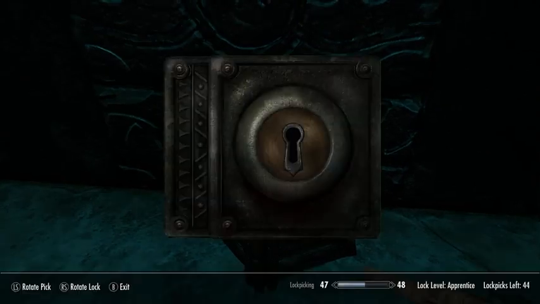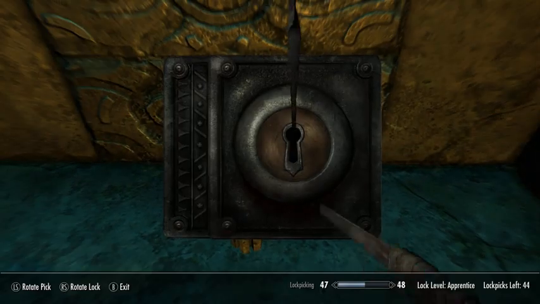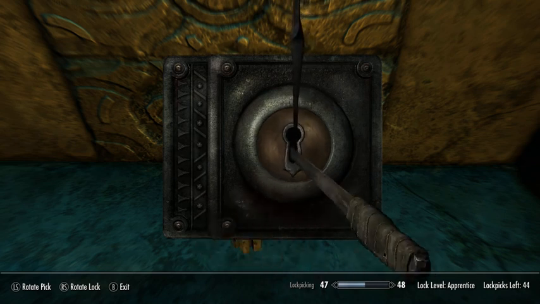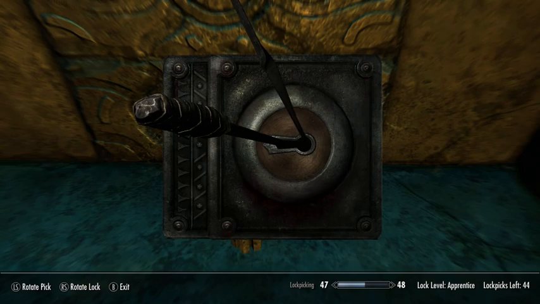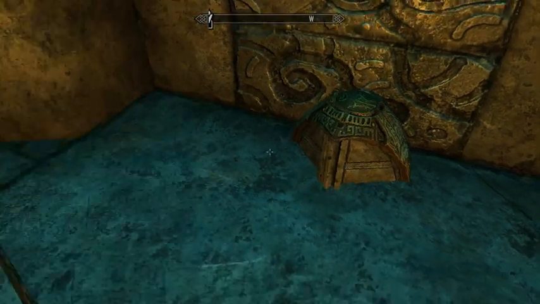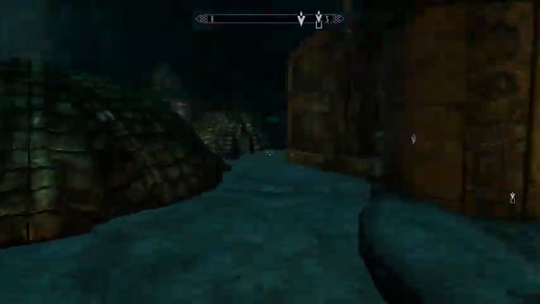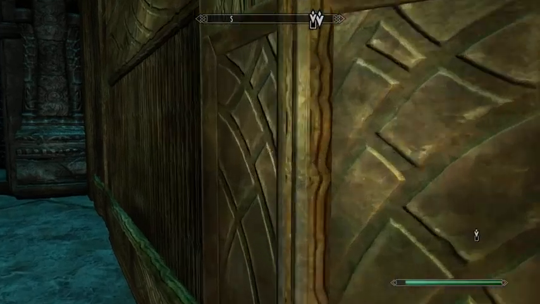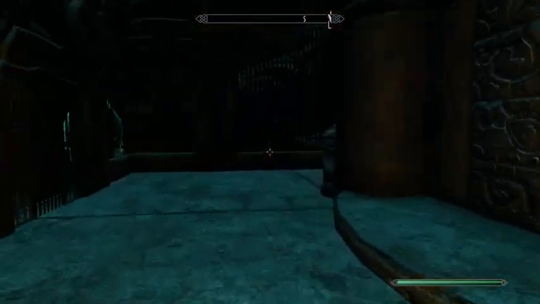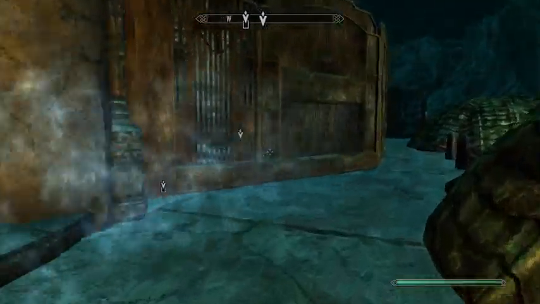Oh good, there is a chest here, but it's empty, and it's locked. Well, free leveling of lockpick, and I have 44 lockpicks left, so might as well do what I can to keep leveling that. And is there another chest over here? No. Okay, that's fine.